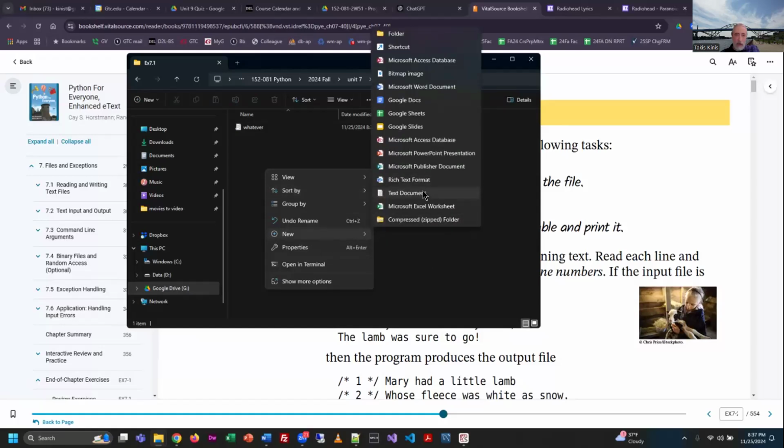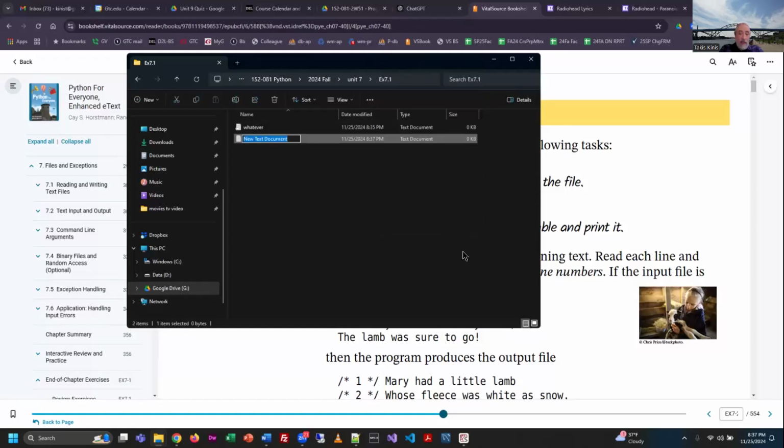You'll click on new, you'll say text document, and then you'll say whatever.txt. Well, I just created that file, and normally if the file already exists, it wouldn't let me do it. Notice it's still a text document, so it looks perfectly legit.